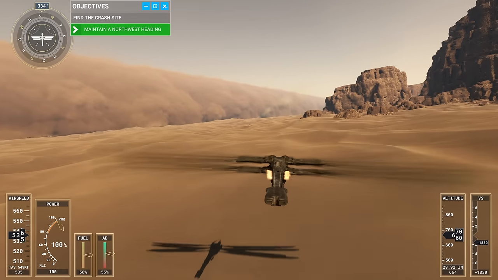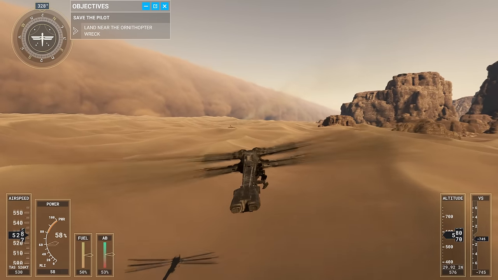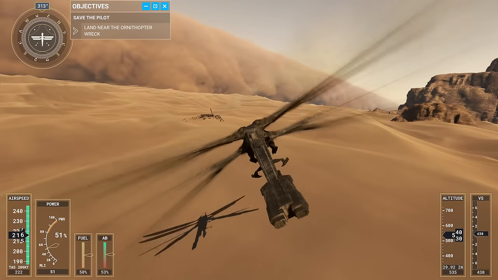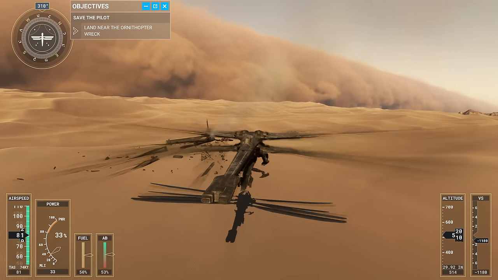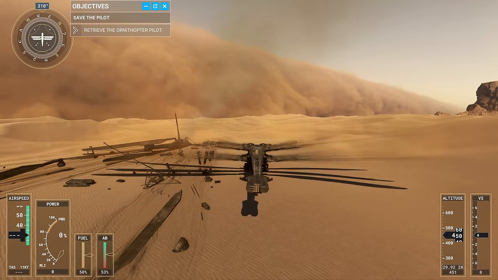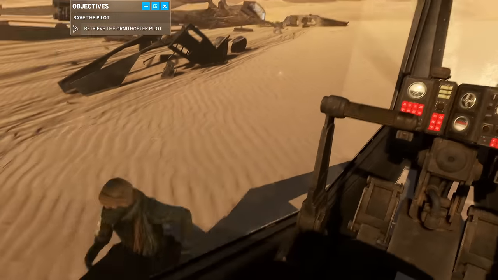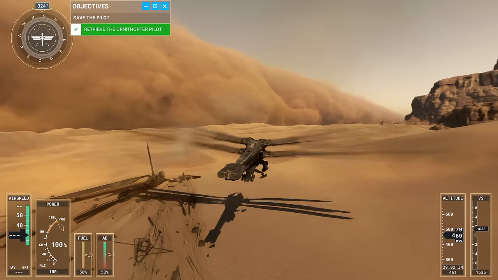Love it. I still love all the design, the sand blowing. Absolutely brilliant. Gear down. Half power. Stand right next to the pilot. There we go. Power off. Come on, buddy. You can do it. As soon as they disappear, they're in. Go, gear up. Afterburner.